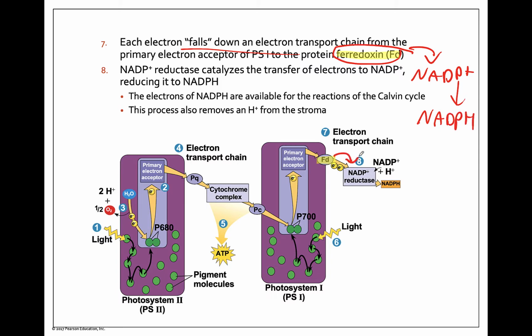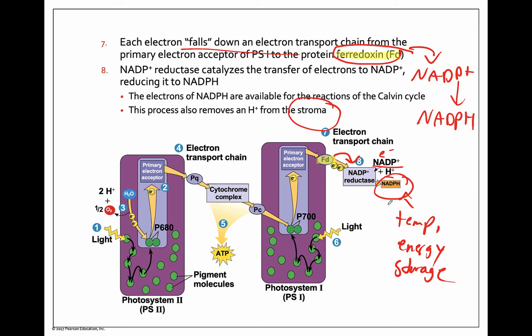So we can see ferredoxin here giving electrons to NADP+. This is just an enzyme, NADP+ reductase, because it's going to reduce NADP+. Here's the hydrogen plus an electron, and then this is going to create NADPH. And so this is my temporary energy storage molecule that we will then be able to use to power the next Calvin cycle. Notice that this process happens in the stroma.